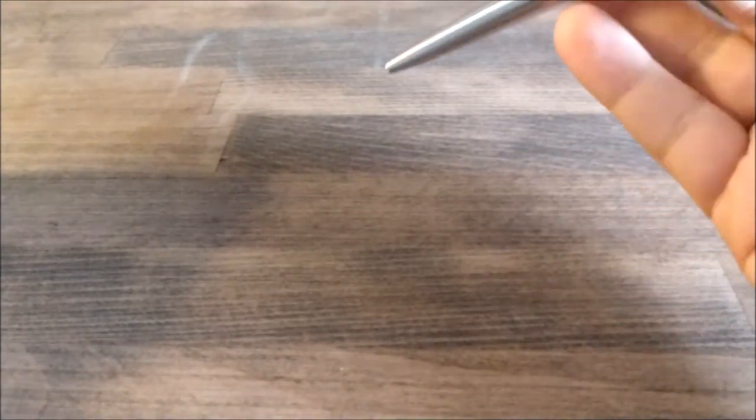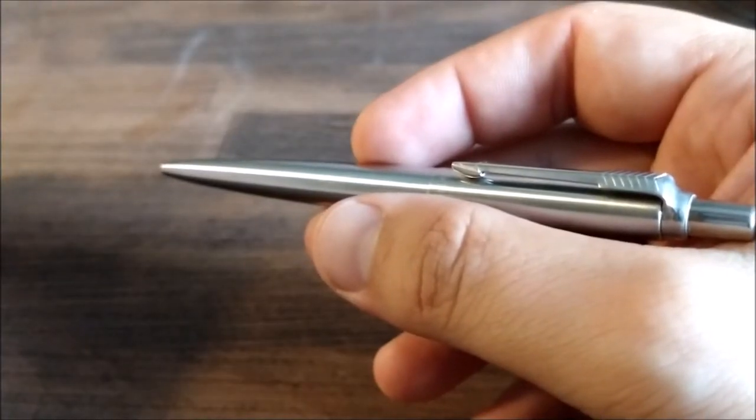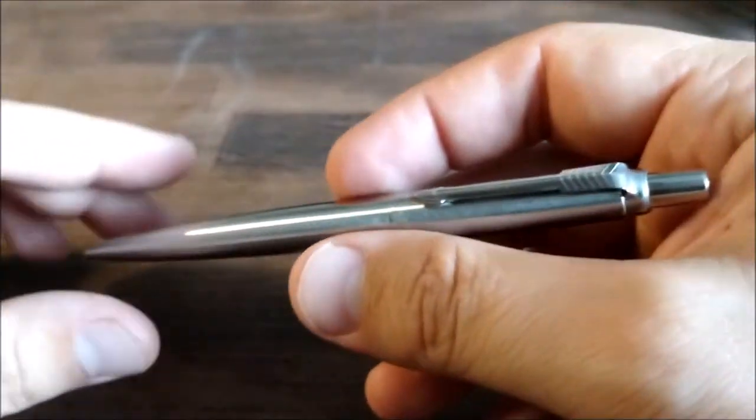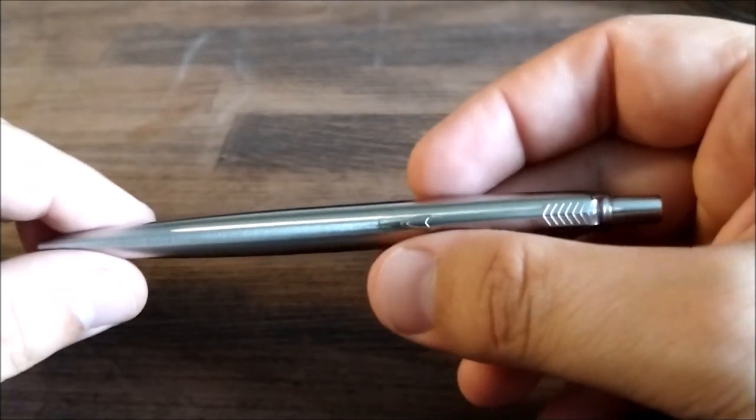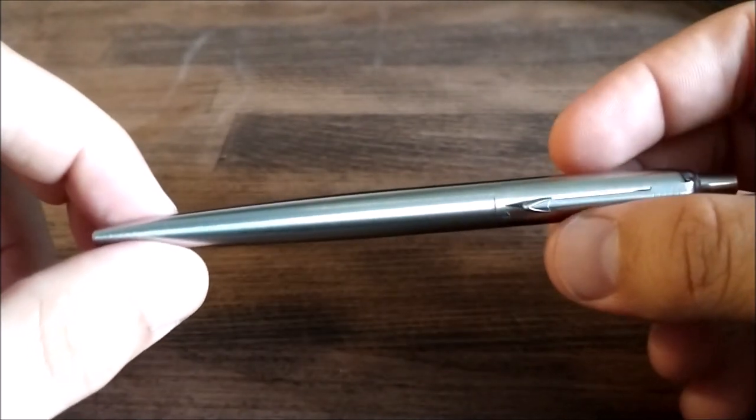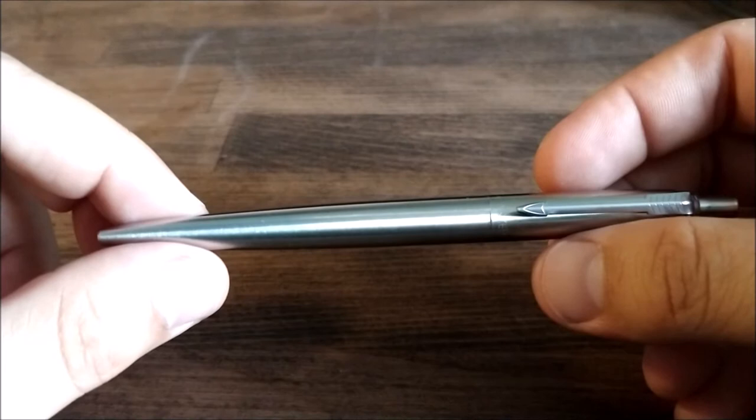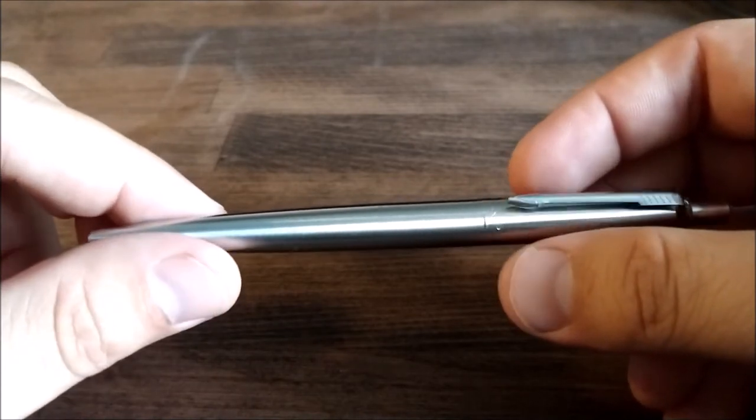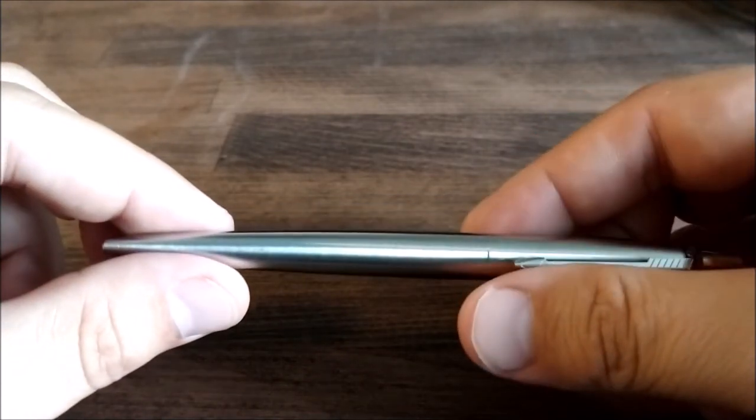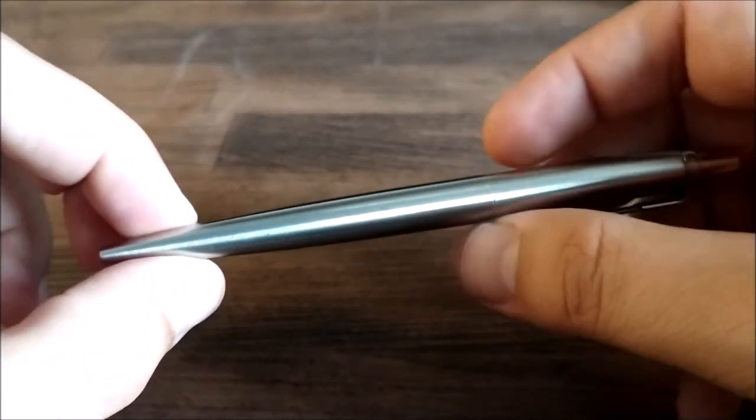I will now speak about the pros and the cons, starting with the pros. One of the biggest pros: this pen is long lasting. It is made of metal, steel, so it will not get damaged anytime soon. You can throw it around, throw it in your bag, have it in your pocket. Maybe it will make a hole in your pocket before the pen gets dented.